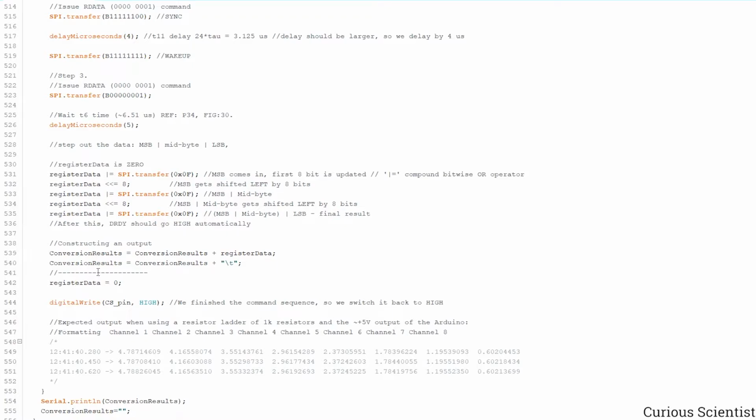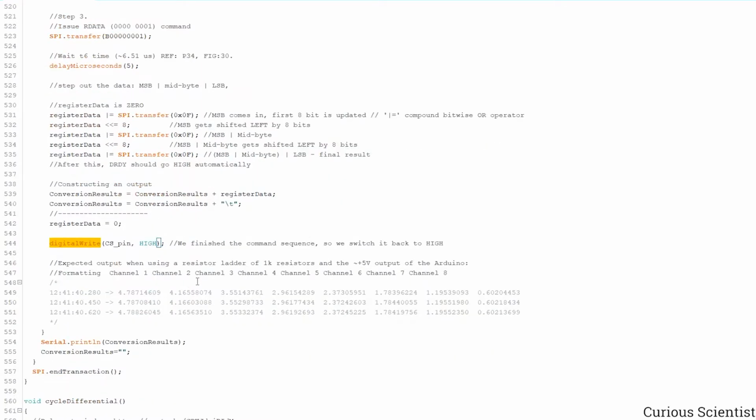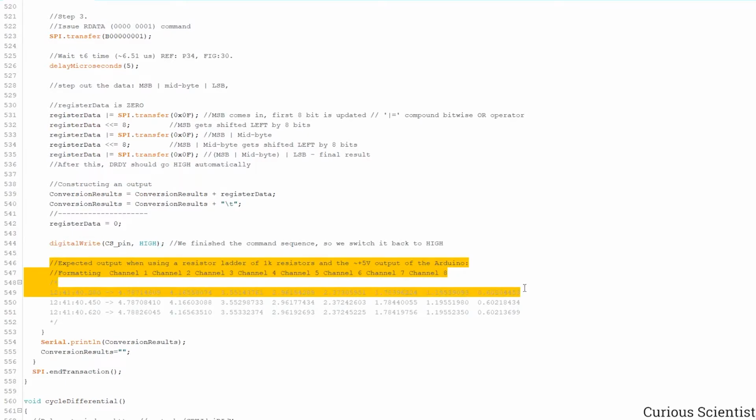So then, after doing this, we also add the tab to separate the subsequent data. Then register data goes back, chip select goes back, and here you can see how we expect our data to look.